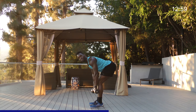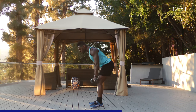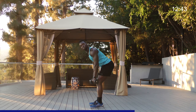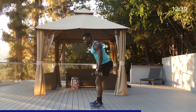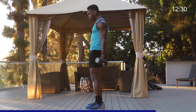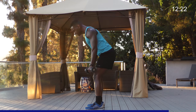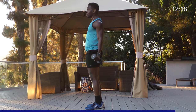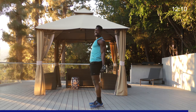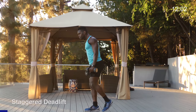If you're at a more advanced level and can speed up while keeping the weight of this movement on your legs without letting your lower back suffer, please feel free. You'll notice I'm not going really past my knees with that range of motion — I want to keep it in those legs and out of my lower back. Less than 20 seconds — you can try to speed up just a little, as long as form is solid. Ten seconds — standing up tall, working the entire posterior chain. That's why deadlifts are so popular. I swear it's the main thing that inspired the bend and snap in Legally Blonde.